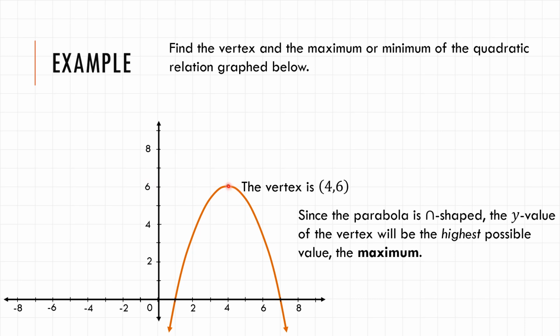Okay, then there's only one point that has a y value of 6, and that is the x value of 4. And what if I said 7, 8, or any number above 6, even like 6.1? There are no points above that have a y value that is greater than 6. So 6, this is the maximum. The y value of the vertex, the maximum, is 6.